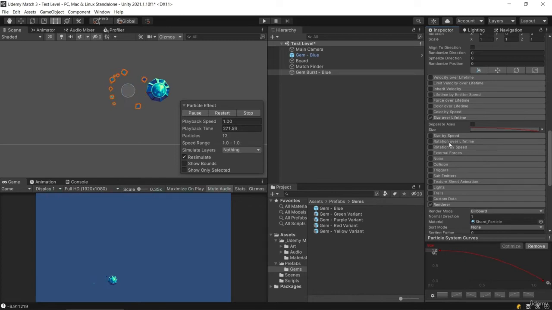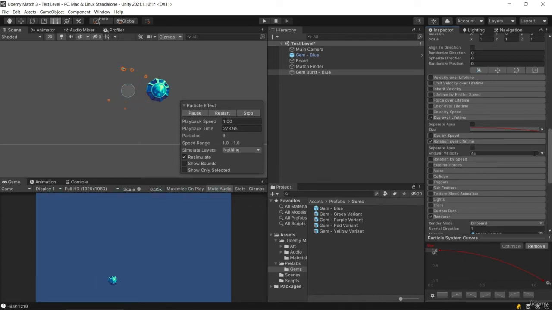And then I'm also going to change rotation over lifetime here. I'm going to put this between two constants, and we're going to say between 360 and minus 360. So now these little things spin away and look like they're something interesting happening. And there you go. That's our very simple particle effect for this gem. So let's make this a prefab.